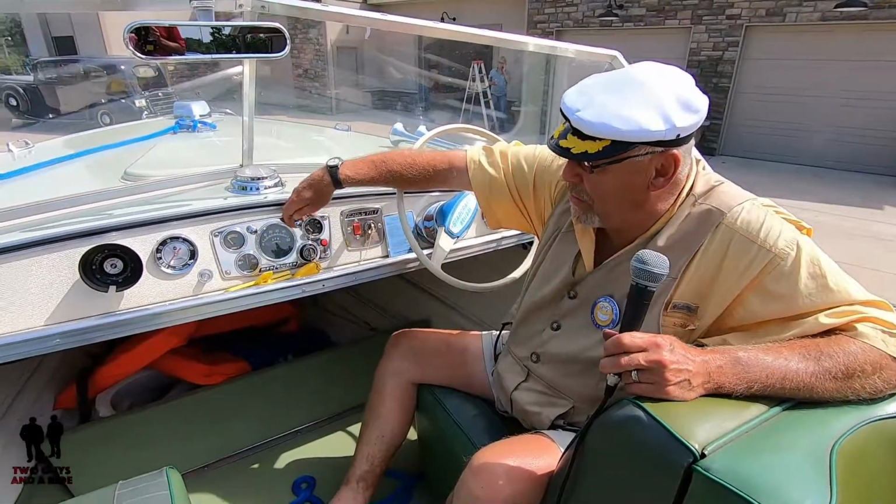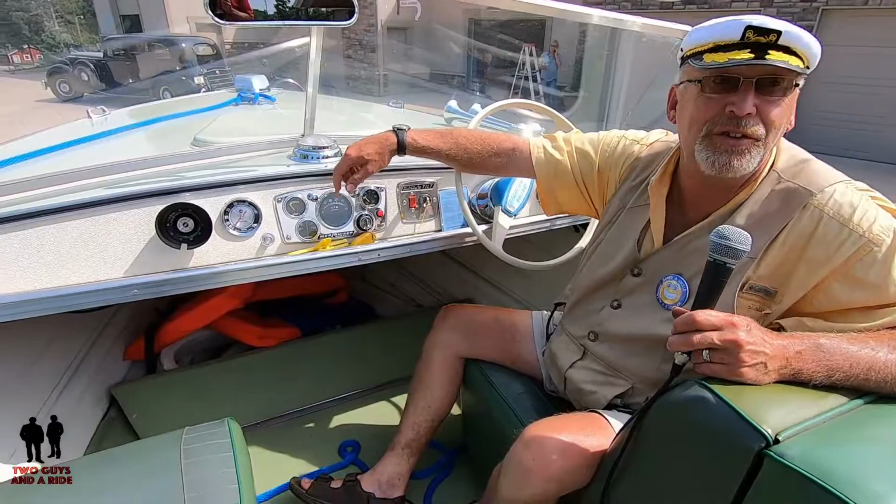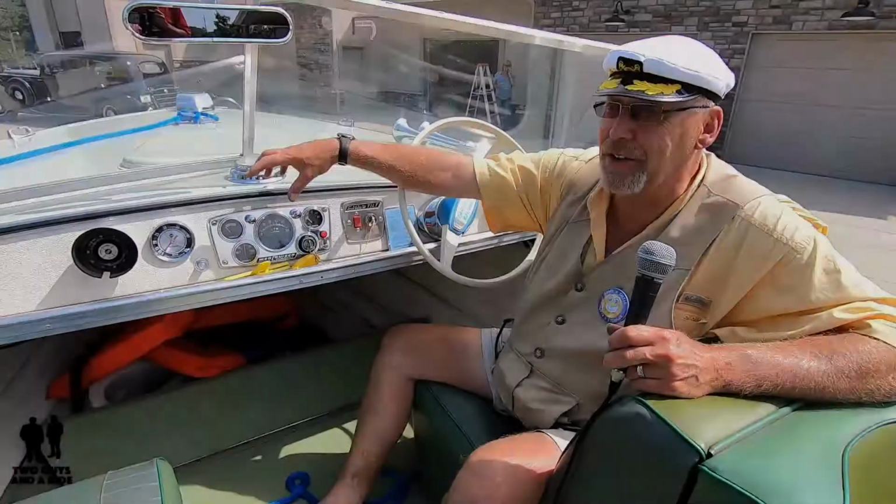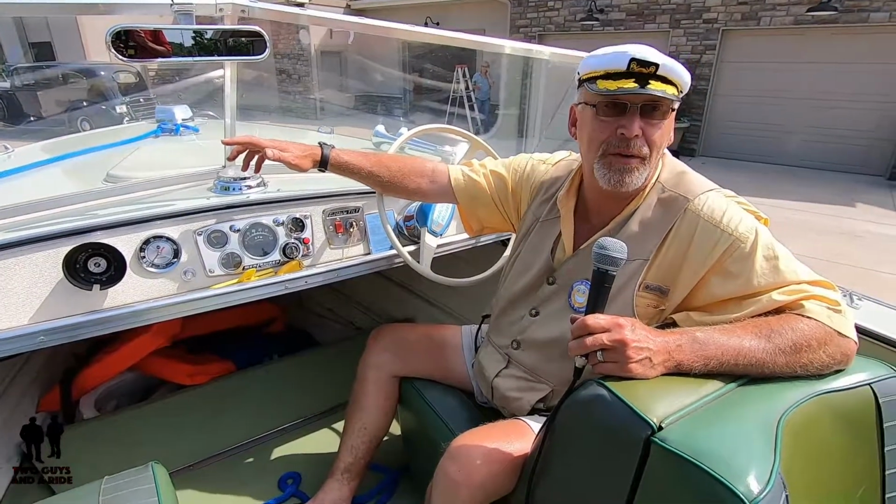Your speedo is way over to the left. That's not prominent on a boat because you're looking at your RPMs of that little 4-cylinder, and again, you're watching that oil pressure. And to save the old switches, I took them open and restored the switches. Really? And I got the clicking back real good. But it's fun to know that the boat is 54 years old, and I want the lighters to know that it's going to live for another 54.